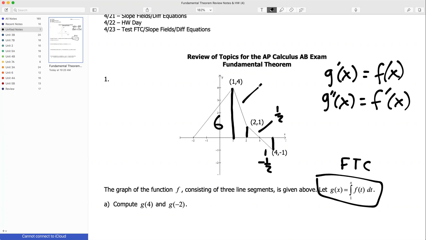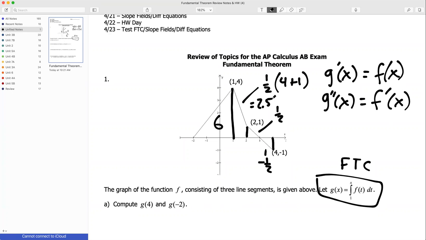And oh, it's Monday. What is the area for a trapezoid? It's height divided by 2 times b1 plus b2. The height in this case is the x value, and the bases are the y values. So I've got bases of 4 and 1, so the area under the curve from 1 to 2 is 2.5. That's the middle one, from 1 to 2. I just did that. That's the trapezoid.